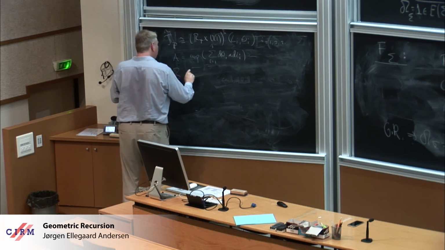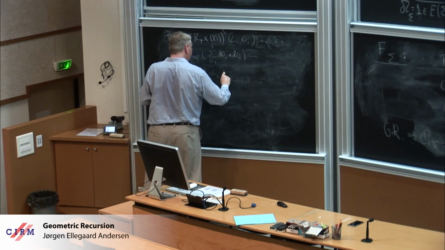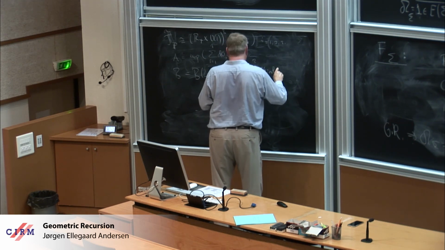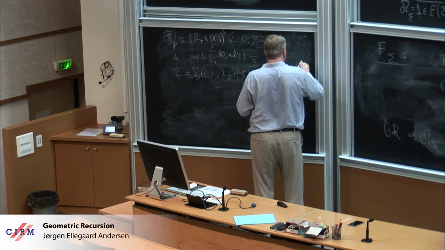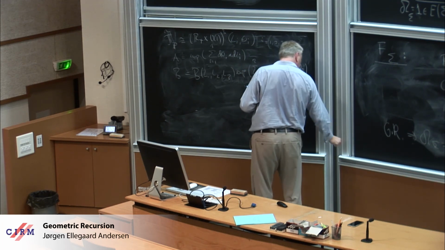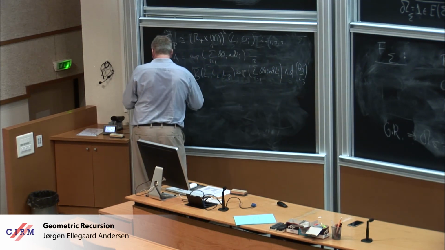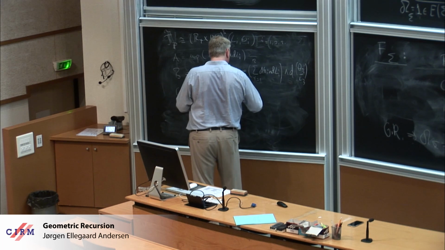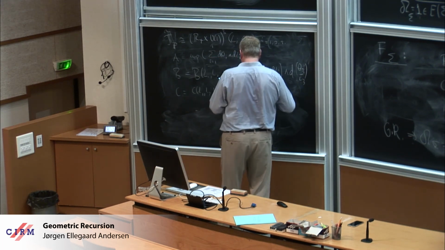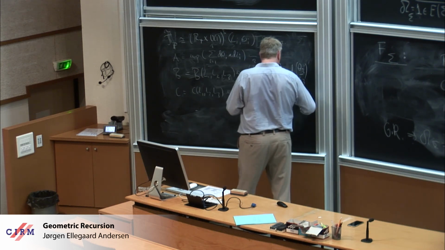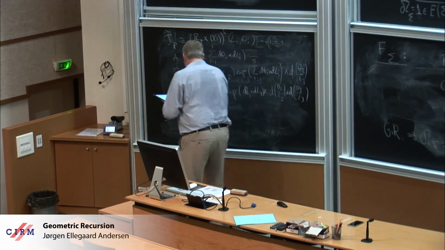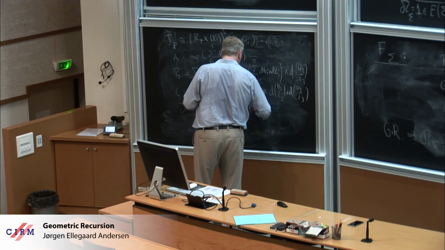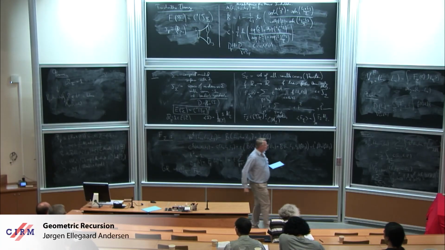And then B is simply B of Mirzakhani, L2, L3. And then you take exp of the sum over i equals 1, 2 of d theta i, where it's d li, and then you take wedge d theta 3 divided by L3. And then C is simply C of Mirzakhani. And then you take exp of d theta 1, where it's d L1, and then d theta 2 over L2, and d theta 3 over L3. And then D is exp of d theta, where it's dl, plus d phi, where it's dl.